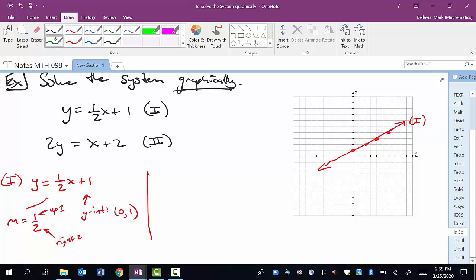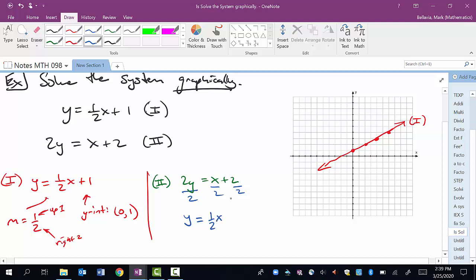Similar to our previous examples for equation 2, right? We have 2y equals x plus 2. Again, we want to try to get this into the mx plus b form. So we have y here that we need to isolate, so we're going to divide by 2. Remember, I'm dividing by 2 to each term when I do this, right? So you divide each side by 2 to isolate y. End up with y equals, now what's really in front of the x, right? There's really a 1 there, so it's really like 1/2 times x plus 2 divided by 2, which reduces to 1. Well, what do we got? We have y equals 1/2 x plus 1.